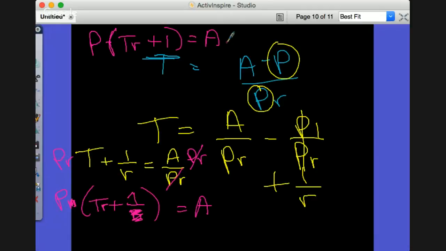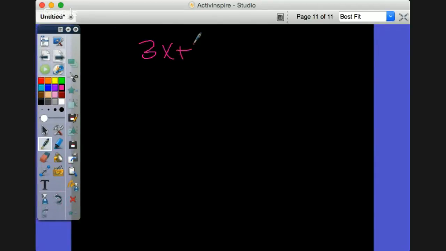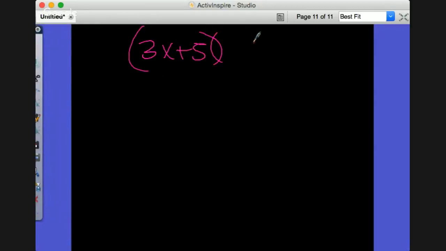17. All right. 17, 3x plus 5, x minus 3 equals 5. Now, what if this was equal to 0? What could I do to solve for x? Just put those bad boys equal to 0, rock and roll and go. Now, what can I do on this one if they're equal to 5? Minus 5? We can FOIL and then subtract 5, exactly, to where then it's equal to 0.